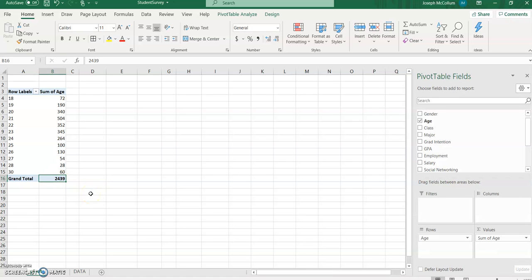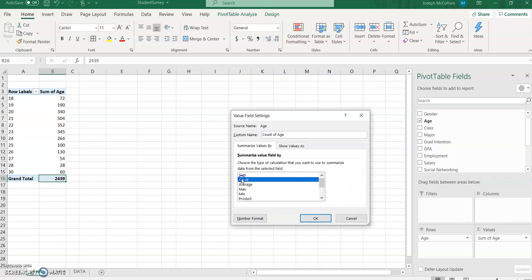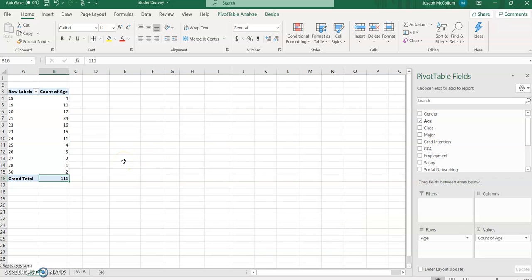First of all, a grand total of 2439. We already know that it's 111, not 2439. We've done some beautiful pivot tables where it's 111. What is going wrong? Well, if you look over here, it changed to sum, which makes sense because it's a quantitative variable. It changed to sum. We could go to count if you like, and value field settings, change it to count, and now it's back to 111. And so there are 14 18-year-olds, 10 19-year-olds, 17 20-year-olds. So if that's the pivot table you wanted, there you go. You could use age as sort of a bucket, a qualitative.